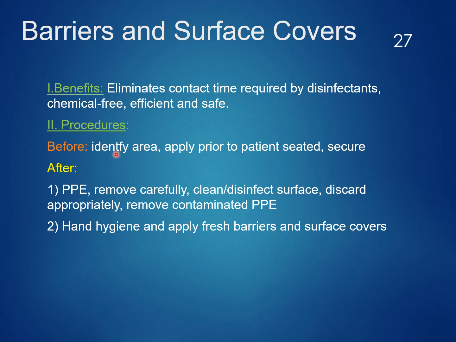Afterwards, you're always going to be wearing your PPE, which would be your utility gloves, those heavy-duty utility gloves. You're going to remove the barriers carefully. Then you're going to clean and disinfect the surface, and discard the barriers and the wipes appropriately. Then you're going to remove your contaminated PPE. Then, after you've done that, you're going to use hand hygiene, clean your hands, and then you can apply your fresh barriers and surface covers.